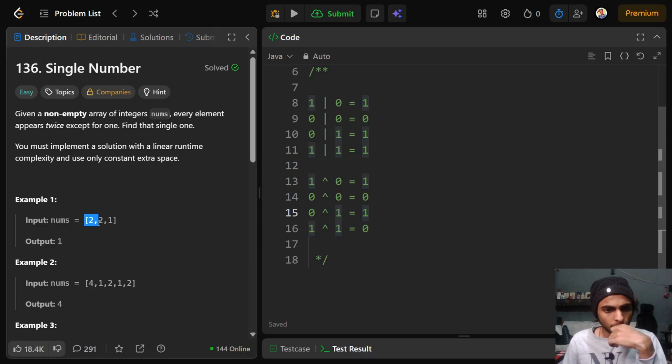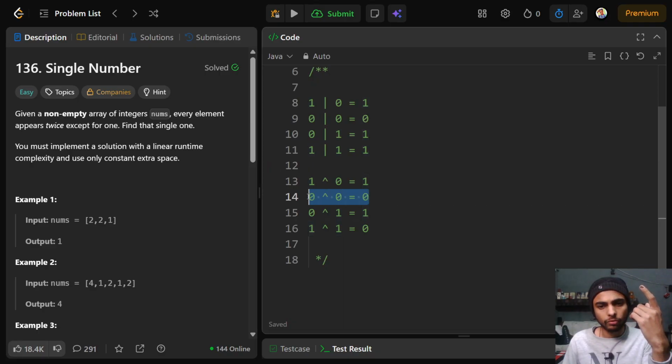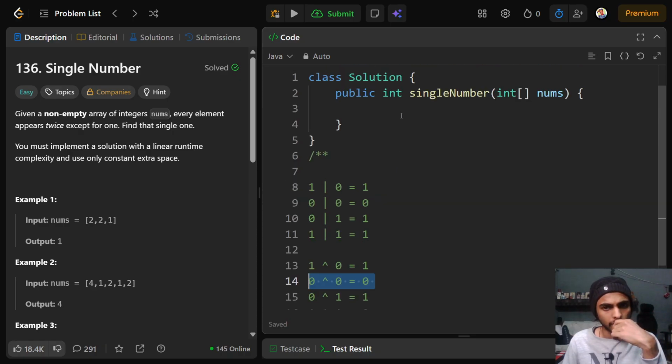So 2 and 2, because they are the same values, it should give us, at binary level. Okay. Int result.